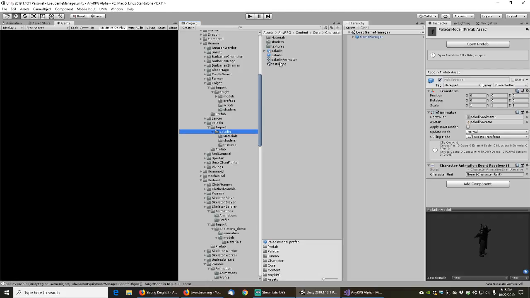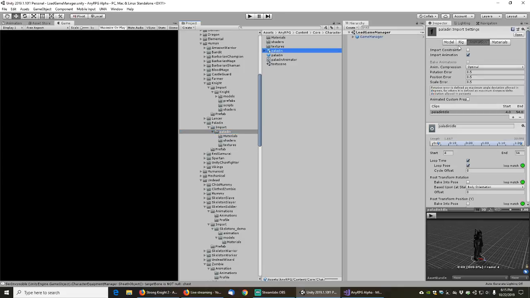I don't think we have a prefab for the sword. The knight actually came with a separate maul for his weapon. For the paladin, I think we may actually have to pull it right off of his character. So let's go take a look at that.